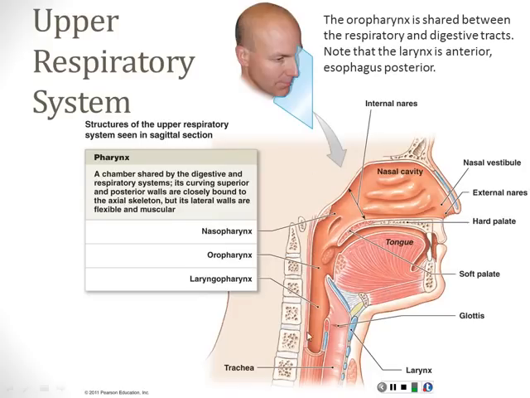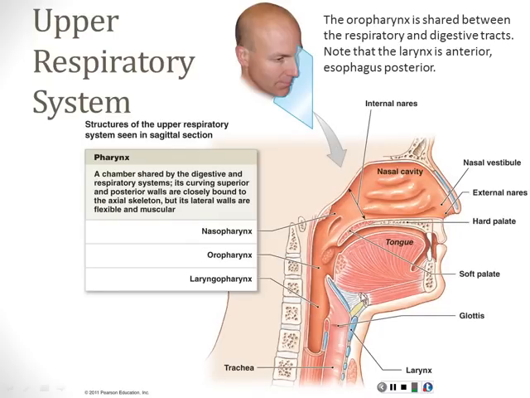An important thing to note here is, in the back, this is the esophagus right here. So when you swallow food or drink, it's going to go through the mouth and it's going to head sort of down the back. So the esophagus is posterior. Air makes sort of a turn to the front, right? And if you think about this, that makes sense in terms of an arrangement. Because air, gas, can go around curves very easily, right? Solids and liquids, not so much. It's hard to guide a bicycle around a very sharp bend, right?